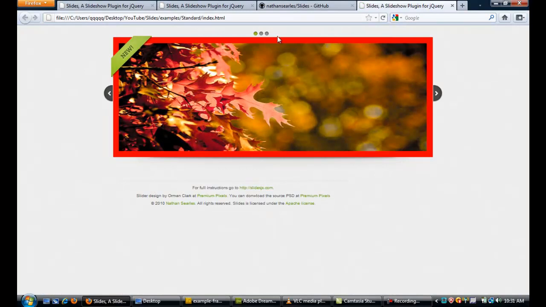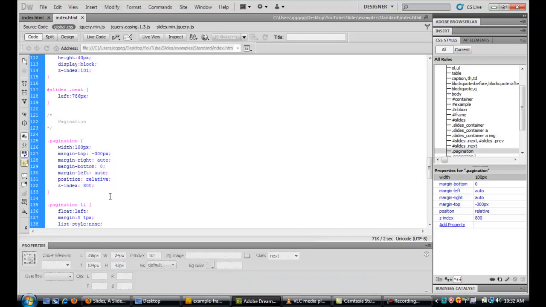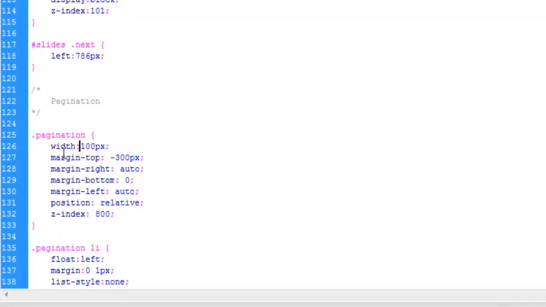So if you notice, oh, that's a little bit too far up, but in any case, you get the idea. To set the pagination control, you have to change the code inside this pagination class. So in this case, I set it to negative 300 for the margin top. Position, you have to set it to relative, otherwise you won't see the pagination controls. And I set the Z index to plus 800, so it overlays on top of everything else.